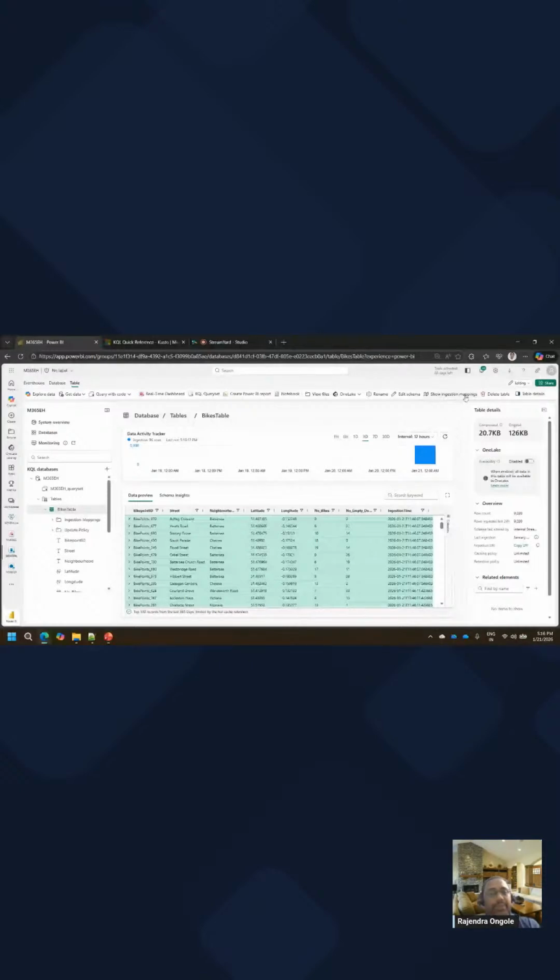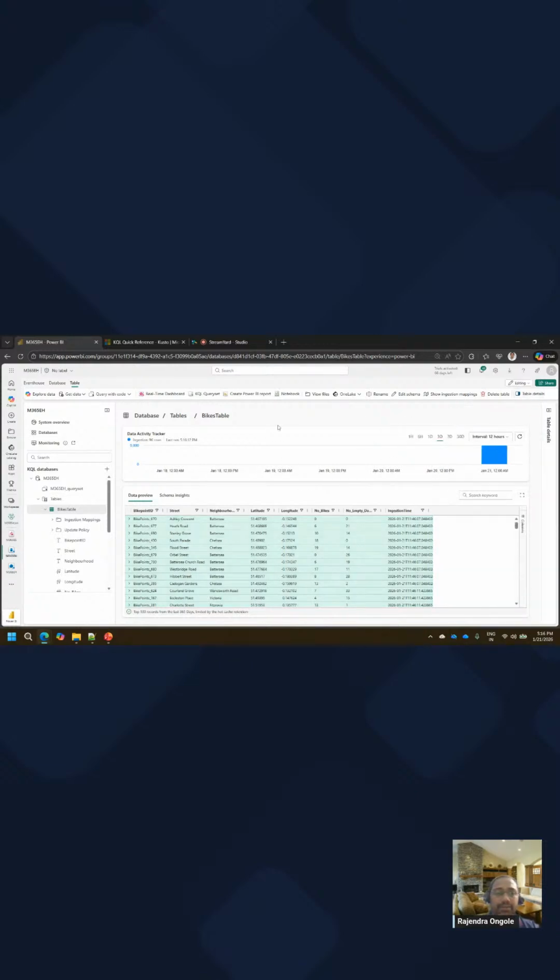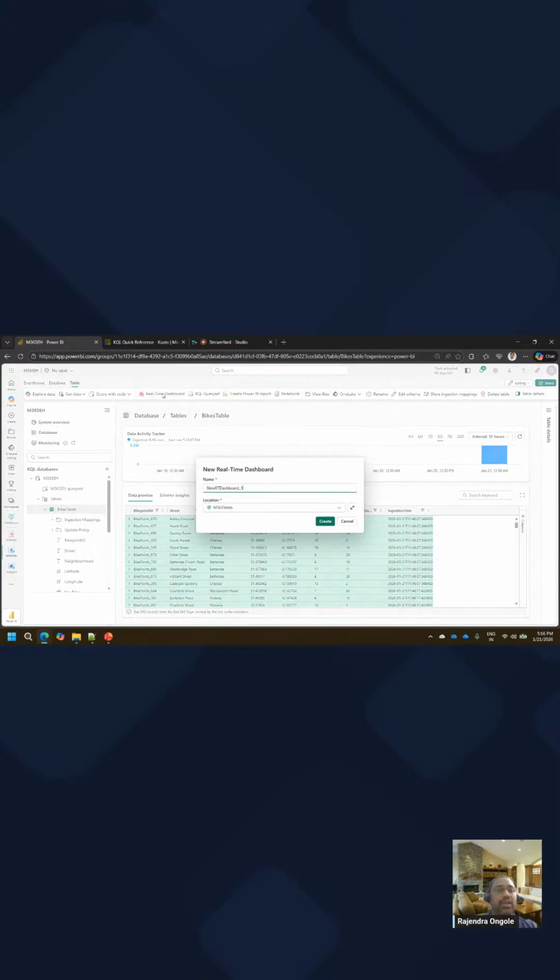The new features, which I recently observed, include show ingestion mapping. We can see the complete lineage view of this: what steps have been processed, and what information is there by using show ingestion mapping. Even the table information, what columns are available, will be visible to you by selecting table details, which I just showed you. And let me navigate to the real-time dashboard. We will see how it looks.